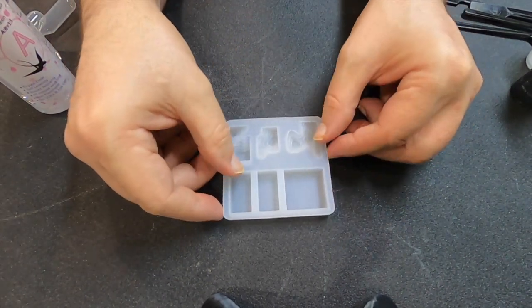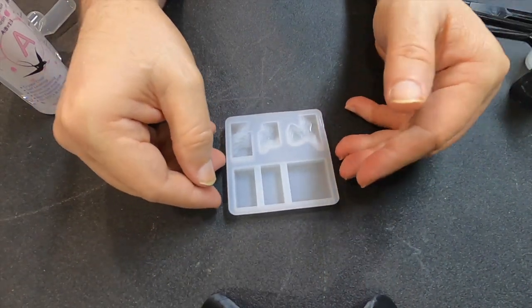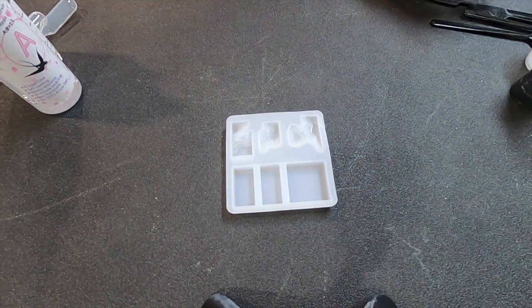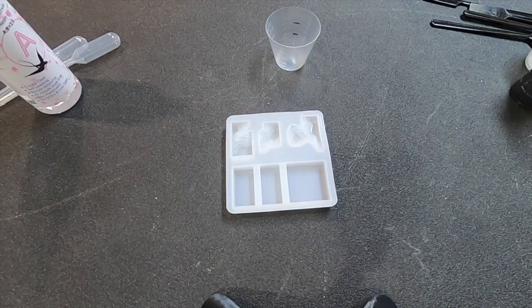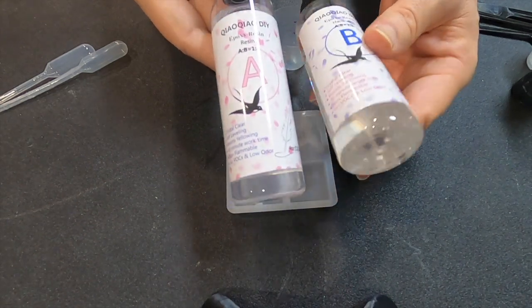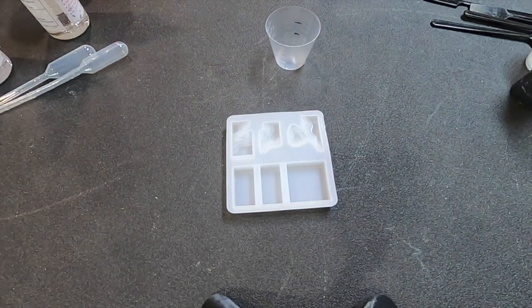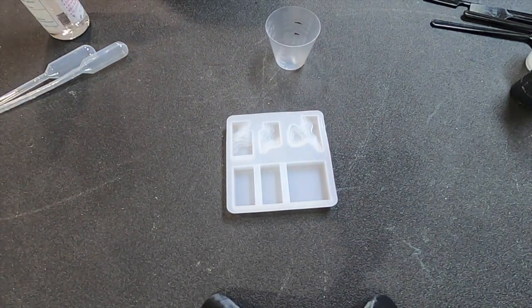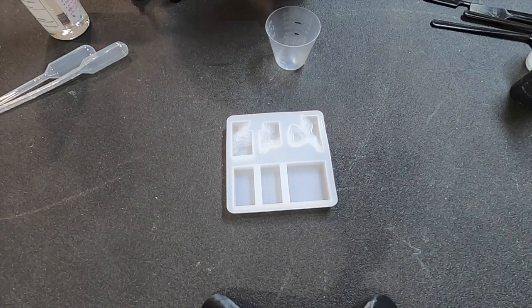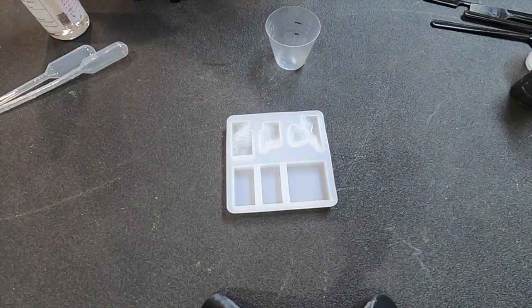Now I'm not really an artist with this kind of stuff, so you guys will probably have much better results than I do. I'm not so good at picking colors and things like that. I'm going to use our new two-part epoxy that is ultra clear and it's a one-to-one mix. We have this on our Etsy store. It's a little more expensive than our regular two-part epoxy, but it's worth it if you want the really clear stuff and an easy one-to-one pour. This is brand new so I'm going to have to open the tops.